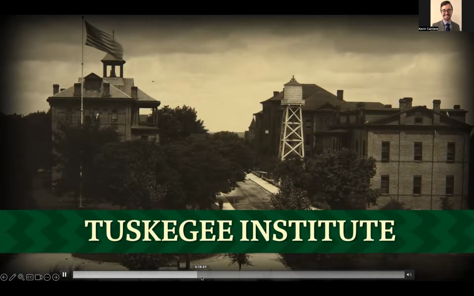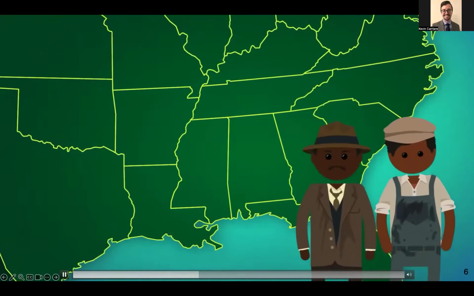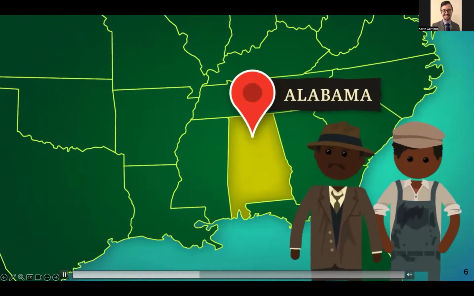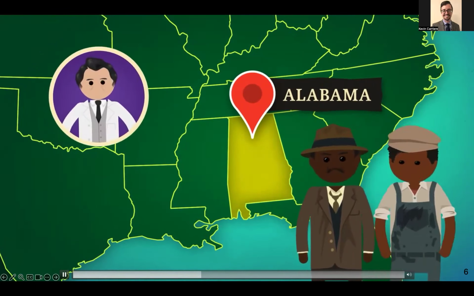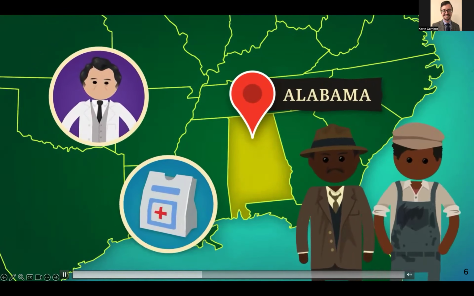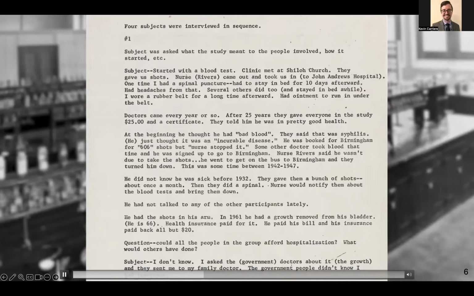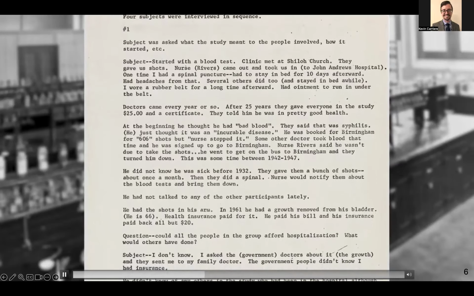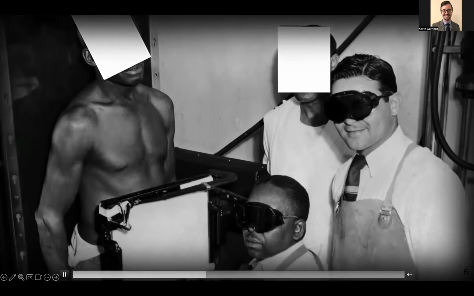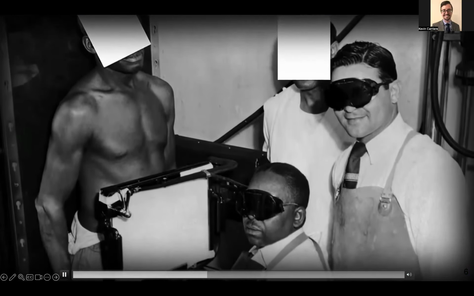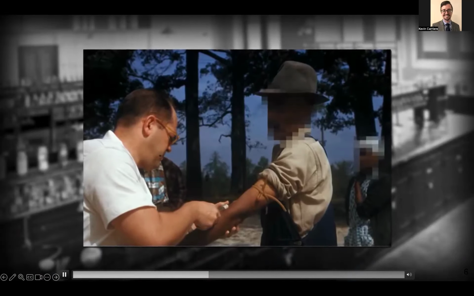Institute is the place where they would base their project. Many of the subjects were poor and uneducated sharecroppers who lived throughout rural Alabama. Many of them had never seen a doctor, nor had they received any traditional medical care. But in this context, it might have felt to them like they were getting an extraordinary amount. The participants had to have a lot of blood tests, x-rays, and spinal taps, and a lot of tests to see how the disease impacted the population.